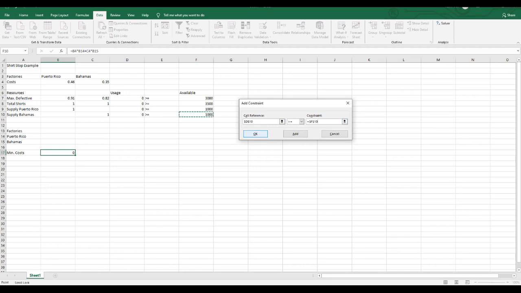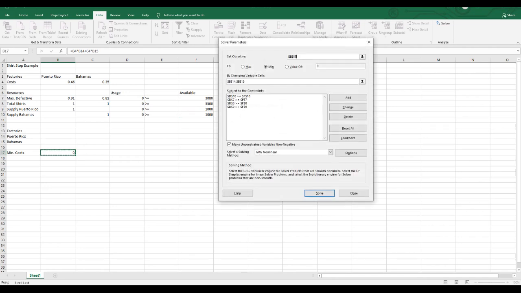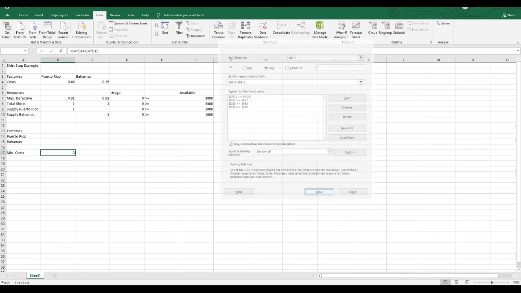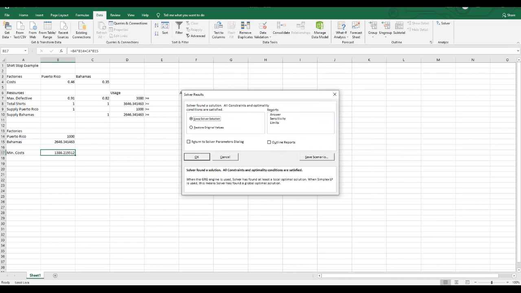We hit OK, and all of our constraints are recorded. Change to simplex LP as always, and then we hit the solve button. And what we find is that Solver found a solution. All the constraints and optimality conditions are satisfied. And we see here, it is exactly what we found previously.